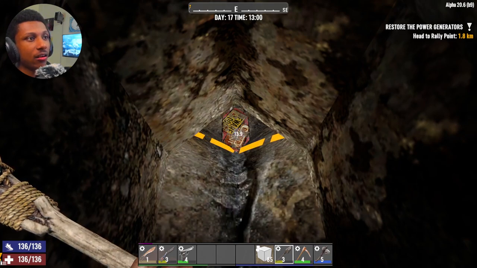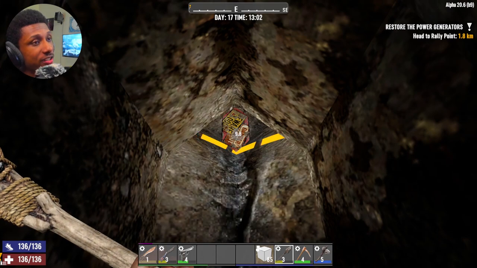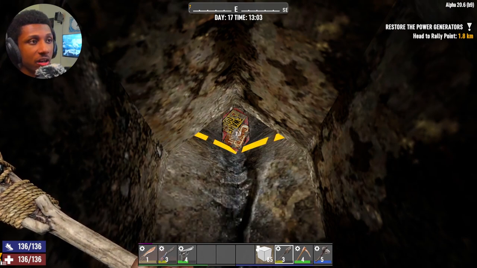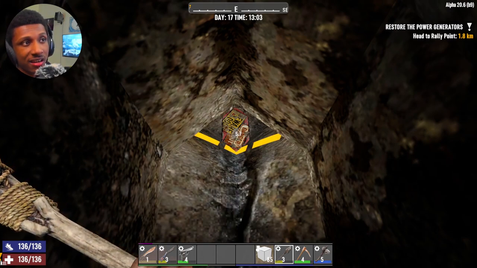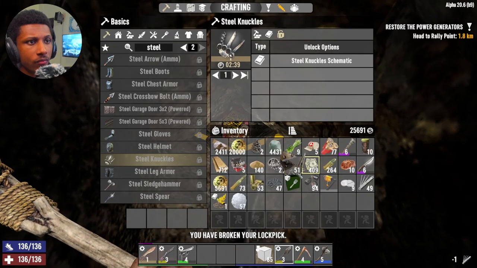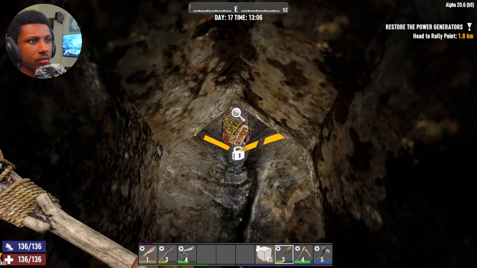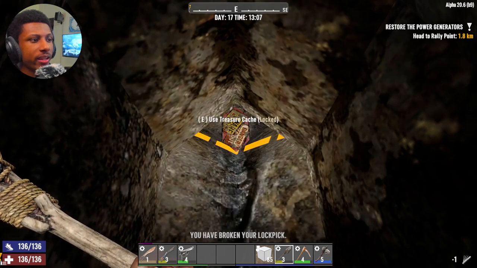I forgot I don't have lock... wait, what? I have lockpicks? Where'd I get lockpicks from? Maybe I got it from the other chest that we opened. I didn't even know that. I was fully prepared to just hit this thing with a pickaxe all day. How many do we have? Zero. Was that the only one? Where are we getting lockpicks from?